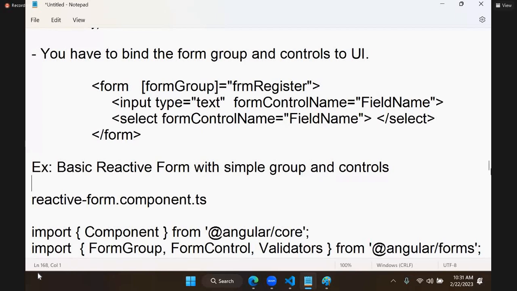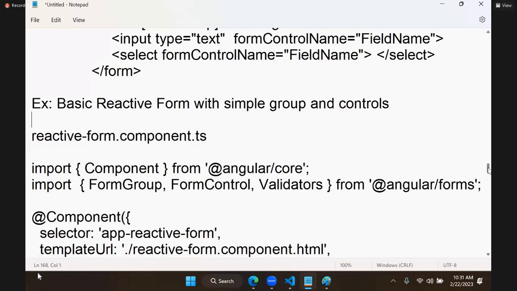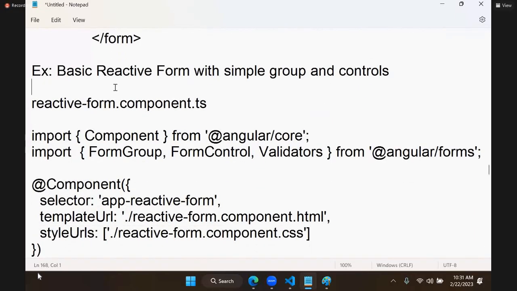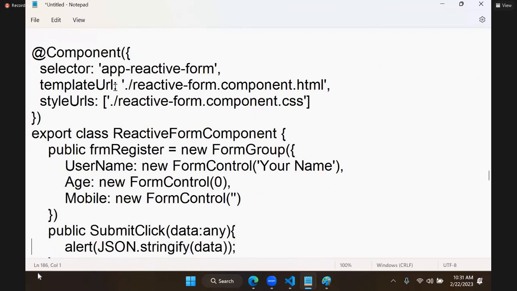Next important point: generally while working with reactive forms, this is a simple form. How does this form become asynchronous? Actually, we can create nested forms.